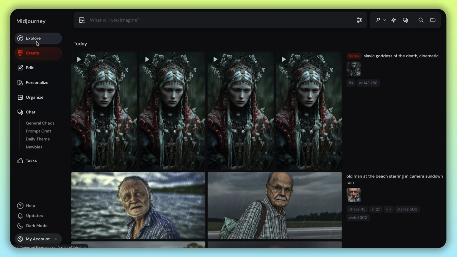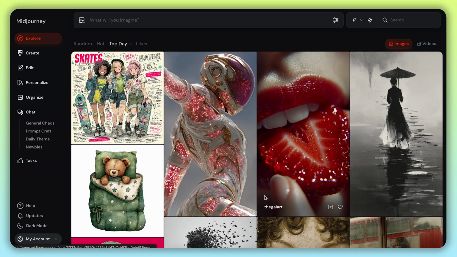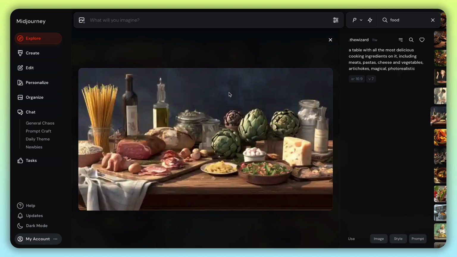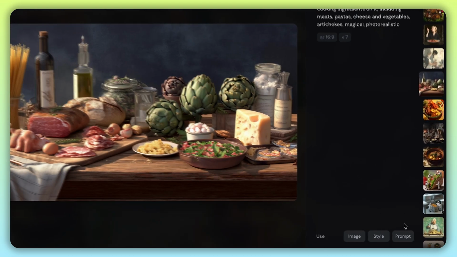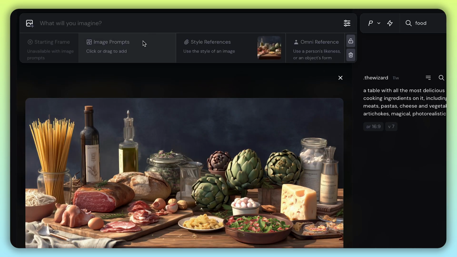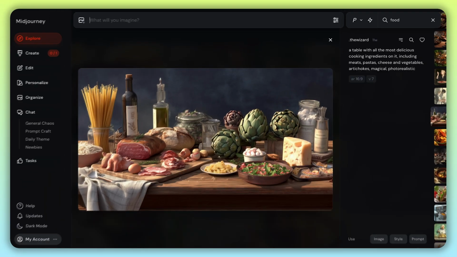So to get into a prompt, there's two ways to do it. One, you can just literally type in here, or you can explore it. Let's say we're doing a food blog. We need a table set like this, and we can prompt it. We can say, hey, take this style, and we can go and write a prompt. So I can do bread on a table, and it's now referencing this image. I'm going to use cinematic because that makes everything better, right? And then it's off to the races.